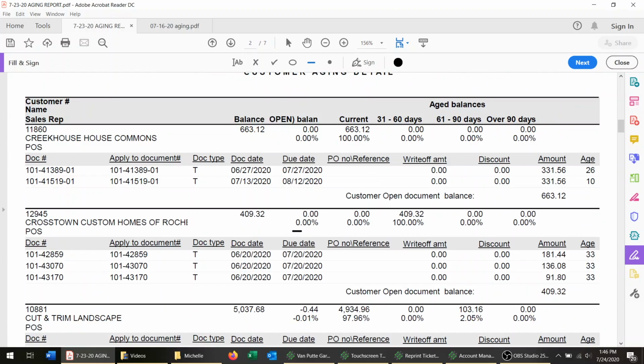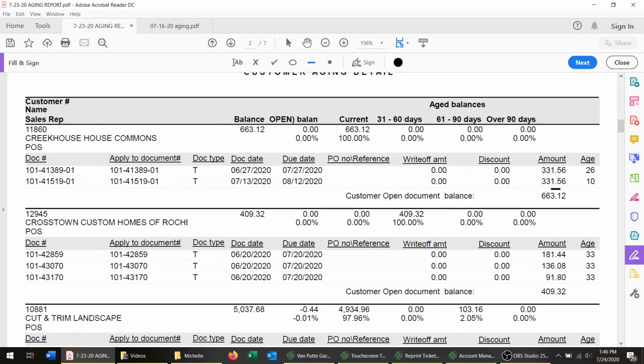All right, on to the next page. Creek House Commons. We've got two, again, same amount, but again, they are different tickets. And the -01, if you have on Slick or Cut and Trim, when you have a large account, these ones that you see -01, this is the invoice from a bulk delivery. So look out for those because the dates get funny. They'll sort differently because of the date that they were taken versus the day that they were released.